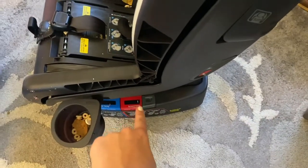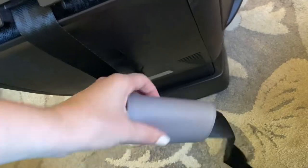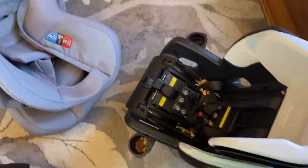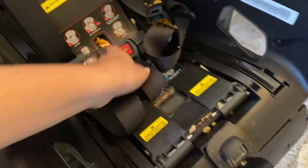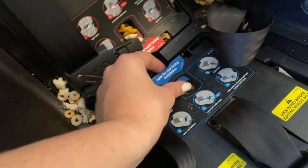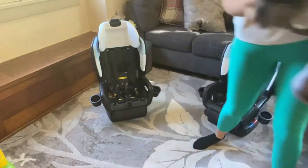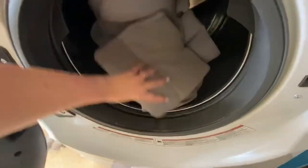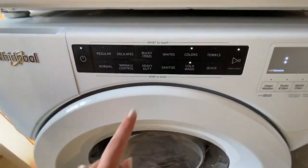I adjusted the seat to the most upright position which made it a little easier to take everything off. I left one piece on since it doesn't need washing right now — even the cup holders are a mess. You can see how the TrueTension door opens by pushing the button, that's where the seat belts go. I'll clean that out too, but first I'm taking all the material to the washing machine and running it on a delicate cycle.